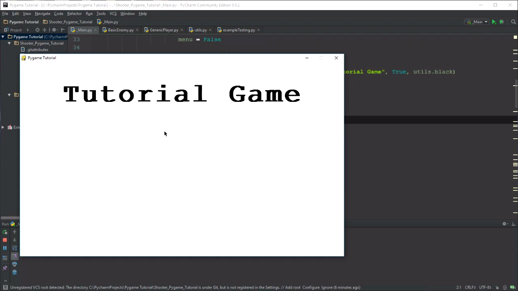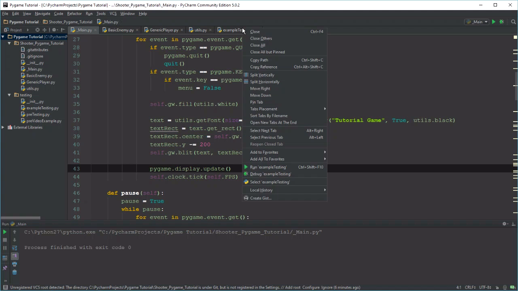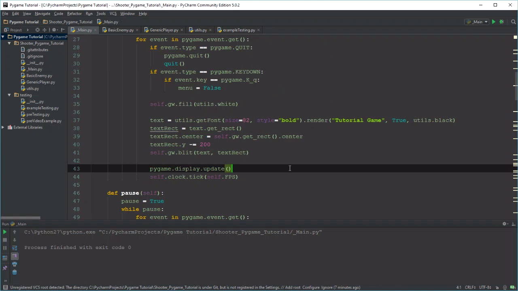And now my plan is to put some buttons right about in this middle-ish zone. So that we have a play button at the top, maybe an options button if we have any options for the game, and maybe a quit button in case our user doesn't like to hit this X over here to quit out. So I'm going to show you an example of what we're going to be doing this video.